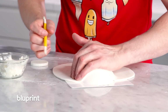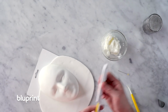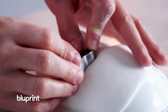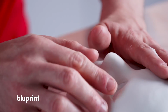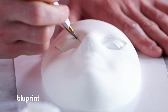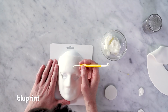All right, so I'm just gonna take a Dresden tool here, and we're going to kind of shape out the bottom before we cut it. And then we'll take an X-Acto, we'll trim the excess. And now I'm gonna cut her eye holes with this little paisley. So she's like winged eyes. All right, now we gotta try to get them even. And she's crying tears of bourbon. All right, like I said, we'll come back and sand in here. So if you have some little stray pieces, it's fine. And then the last thing I'm gonna do is cut a design into the top of her head.